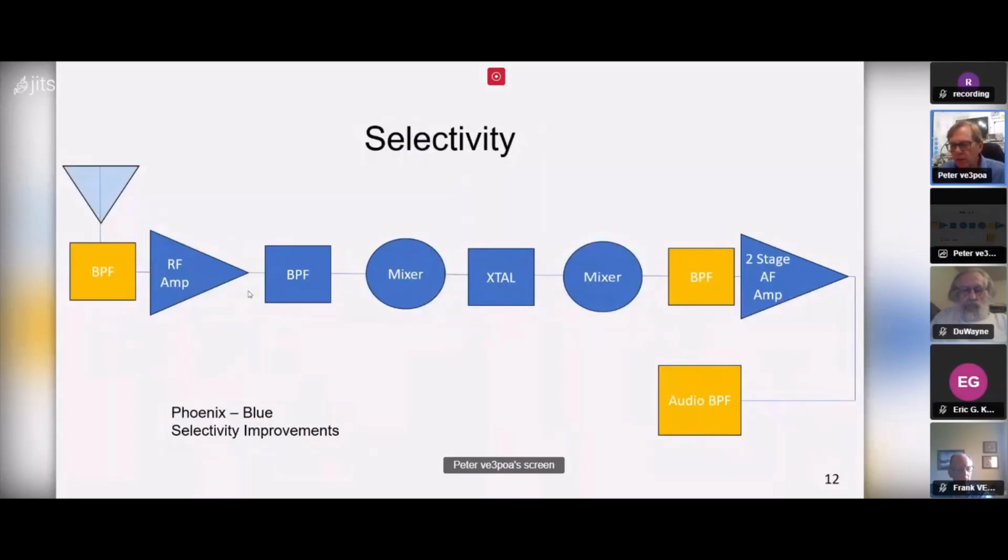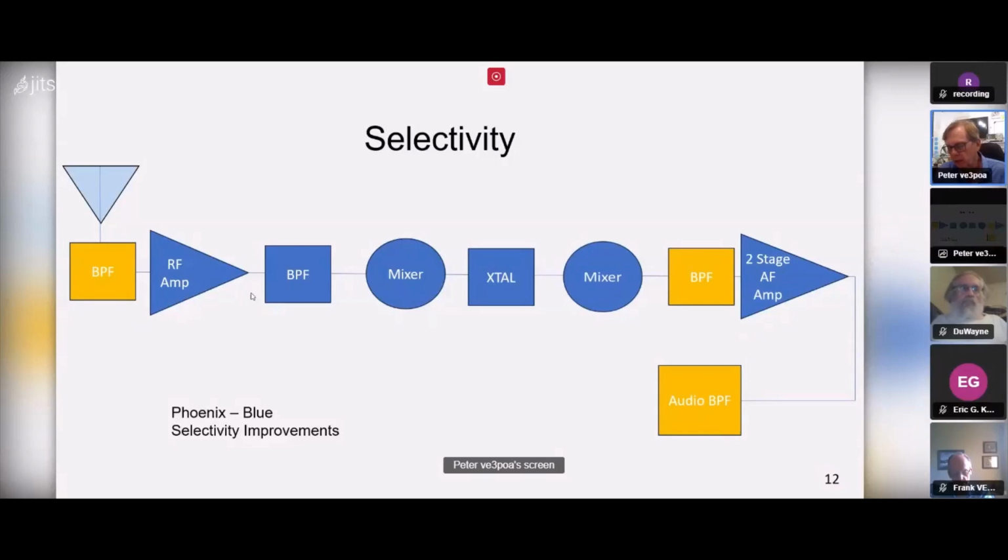The receiver selectivity refers to the ability of a receiver to separate and isolate desired signals from unwanted signals or interference. In other words, it allows it to tune to a specific radio frequency while rejecting or minimizing signals on adjacent frequencies. The selectivity of a receiver is typically determined by various filters, and these filters are commonly implemented using caps, inductors, and ICs. And the types used are, of course, the bandpass, IF filters, crystal filters, etc.